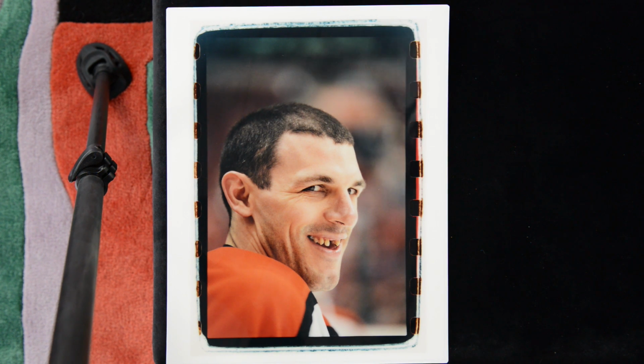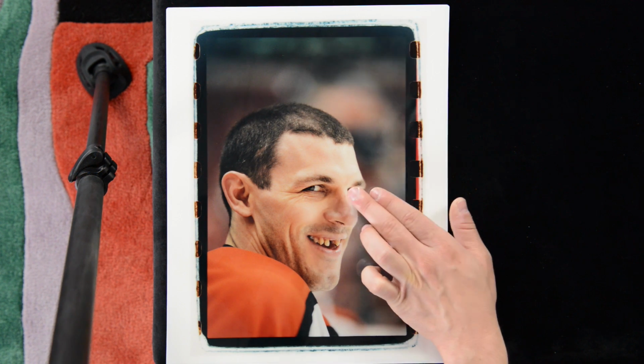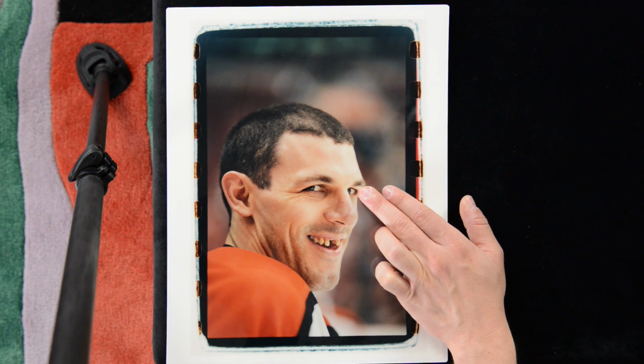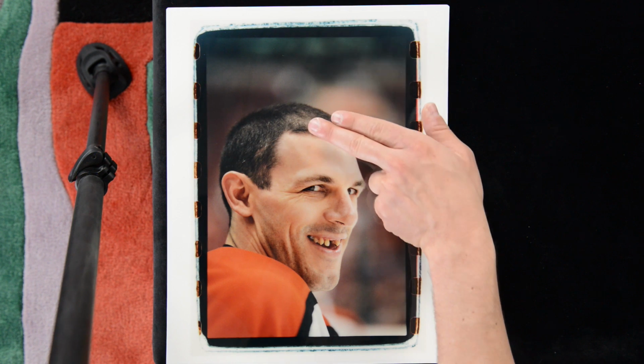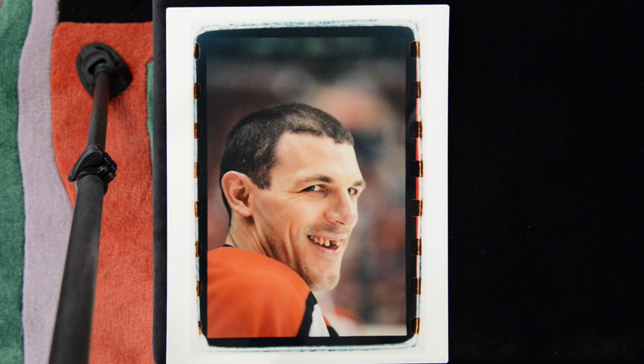I think a lot of that had to do with the focusing points. You only had 5 focusing points in the Nikon F5, and they were very hard to see. So I would a lot of times spend my time focused with the center focus point because you just didn't have the ability to say, focus here, and this is where his eyes would have been, and then I would have had enough room up top. But this is another good shot. It tells the story about this guy. He's looking right at me. He's a goon. He's a fighter. That's why he has no teeth.